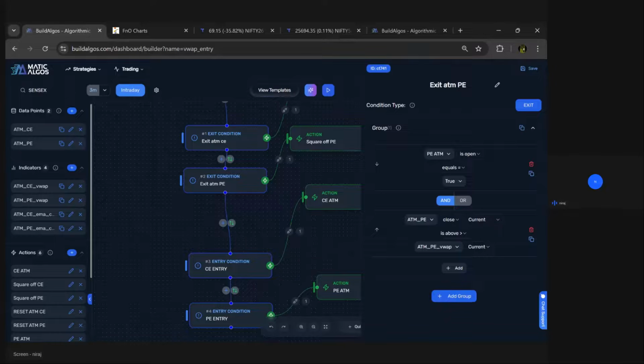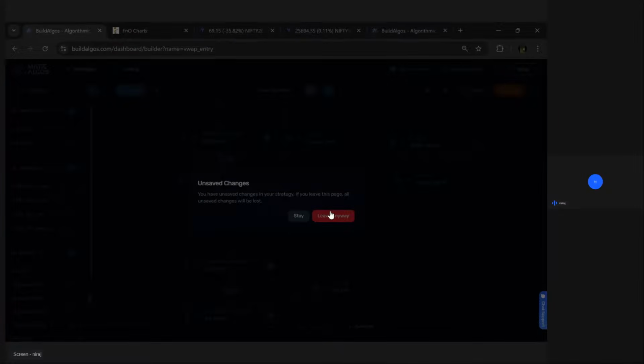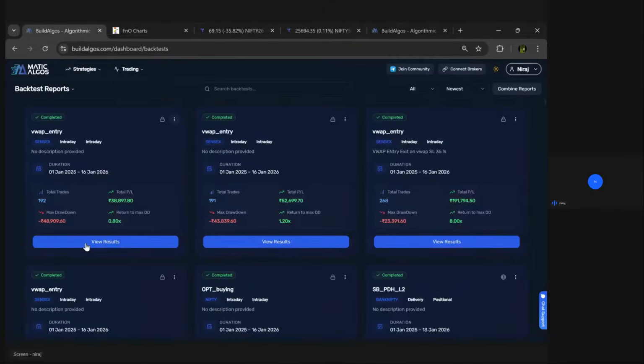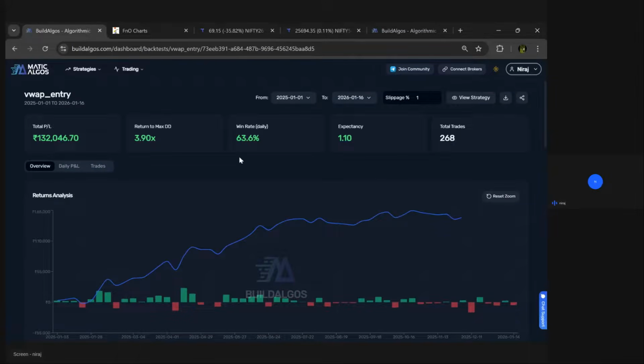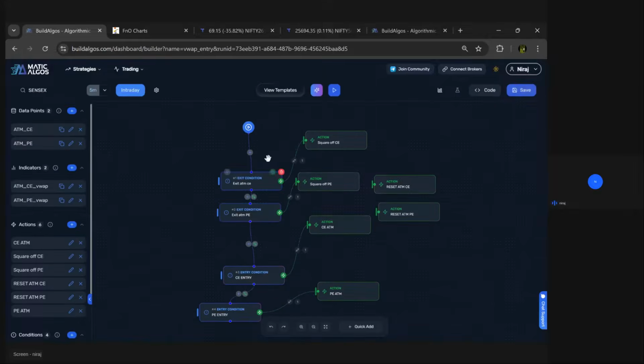And this is exactly how we build the strategy. Then you can take it live directly after backtesting, and you can check the results through the trades section. You can also download the trades directly in a CSV format by clicking here. Just go into trades and download CSV, and it will give you all the possible trades in CSV format. So let's go into the backtested version of this particular strategy.